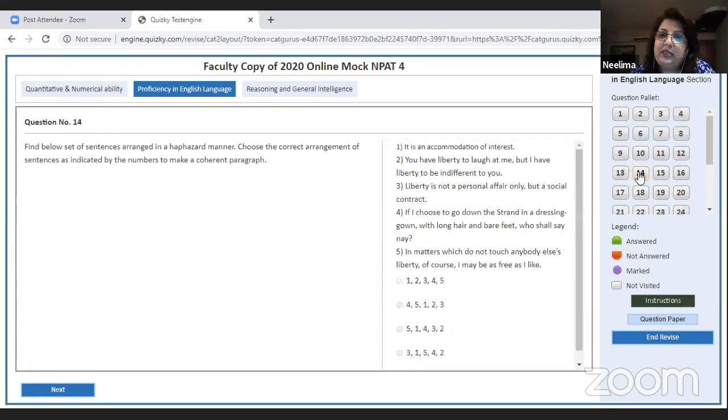So 13, 14, and 12 were parajumble questions. The first 5 questions, I told you, should have been done in 1.5 minutes. They were fairly easy. 6 to 11 are grammar questions. Ideally, these 6 questions should have been done in 5 minutes. Yes, that's more than enough. If you're thorough with the concepts and have practiced enough error detection questions, 45 seconds per question is good enough. For parajumble, as I told you, 1 minute is safe because here you have to identify the structure, read all the sentences and do option elimination.